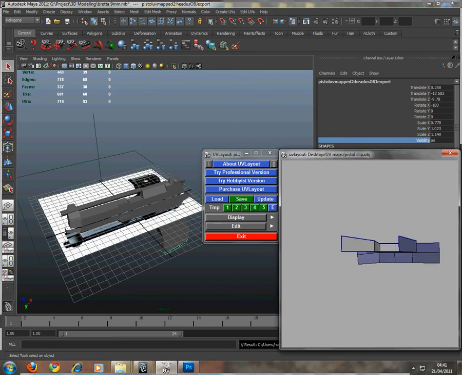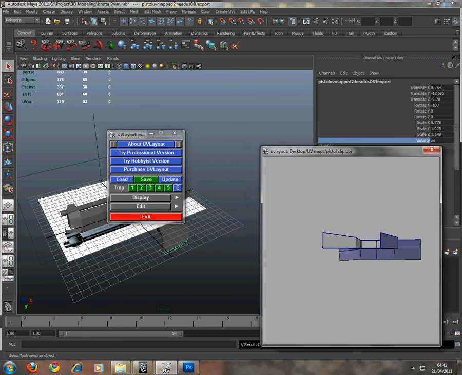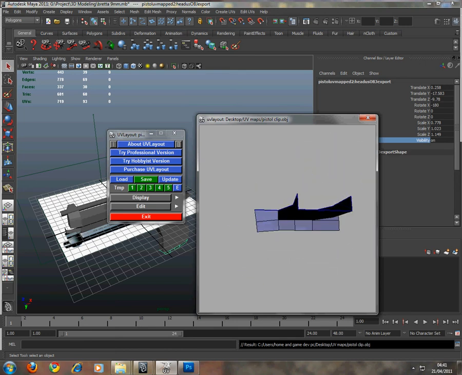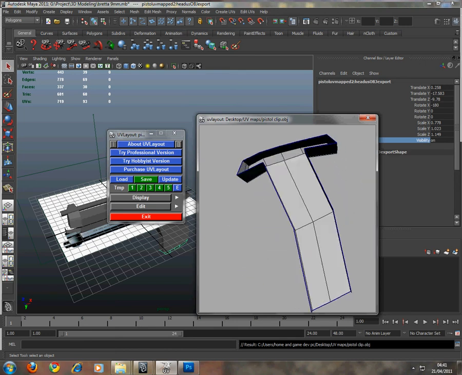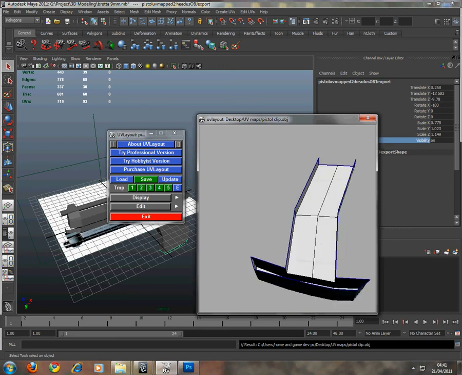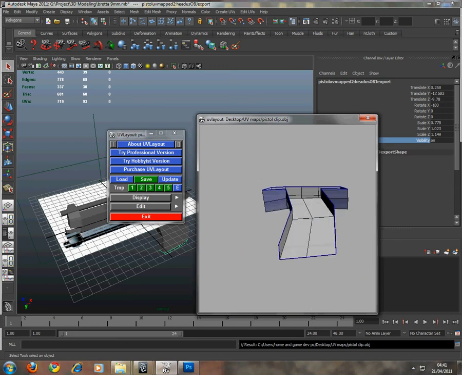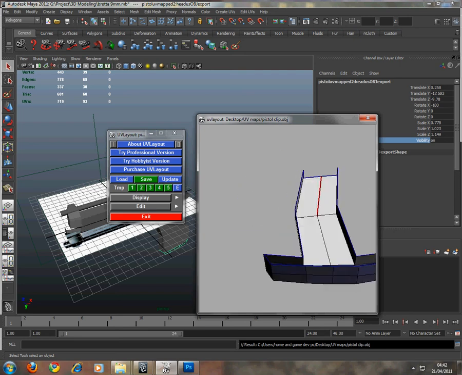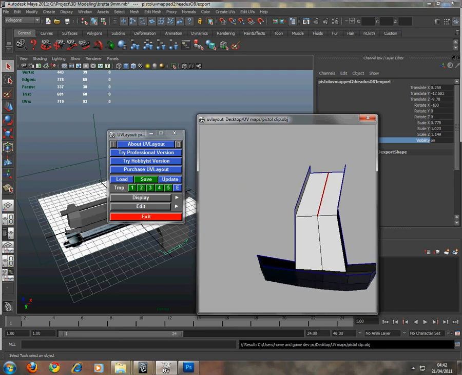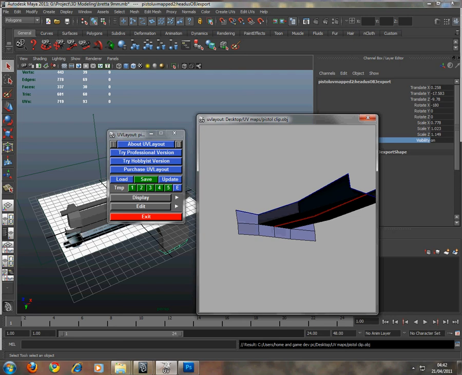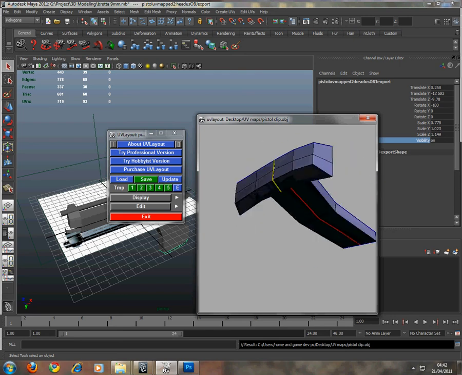As you can see, it loads up a 3D view, and what you can do here is start editing this straight away, instead of messing about. The main key to look out for is C for cut. As you can see, it makes a cut down the middle, and this allows you to make the UVs for the piece you're working on. Fantastic, if I do say so myself, as it saves time.